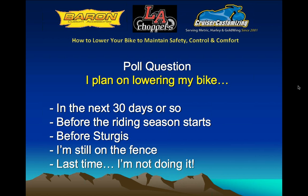So, Chucky, in your estimation, how long would installing a lowering kit take for the average individual? It really depends on the model. Like I said, our most popular one's the Harley Touring Kit, and I've done it over and over again. I can do it in about 20 minutes, but we have kits that are pretty involved that take a few hours. If you buy our Race Tech kit for the Roadstar, it's pretty involved with putting the gold valve emulators and everything together. So the majority of them are under an hour, though.